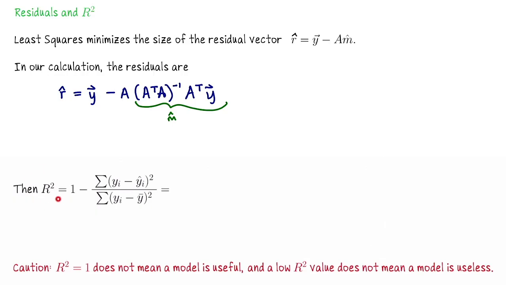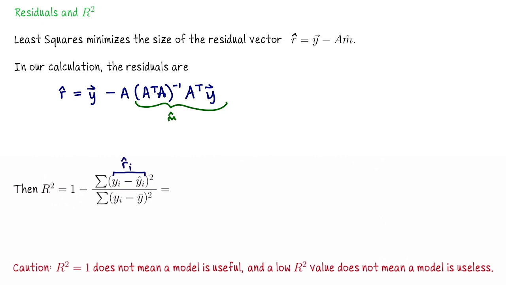The r squared value of our model is going to be 1 minus the sum of the measured data points minus the model data points squared. In other words, it's the gap between our actual data and what the model predicted, divided by the original data points, each one minus the average of all of the data. Now this numerator, the gap between our actual data and what the model predicted, could just be written as Ri.